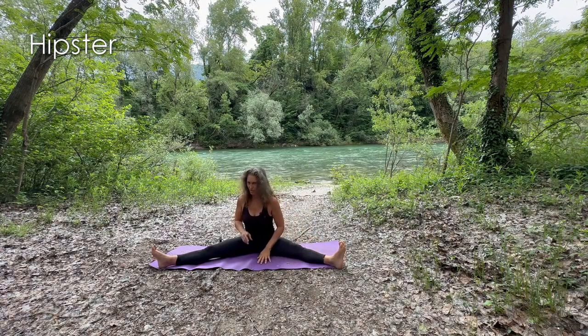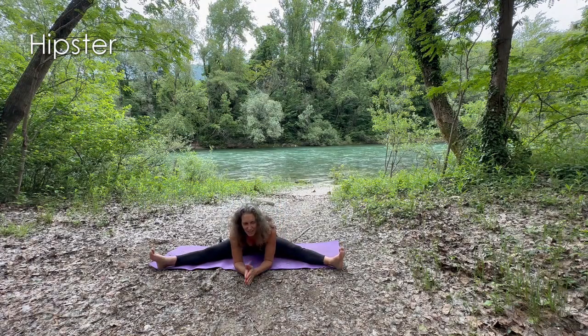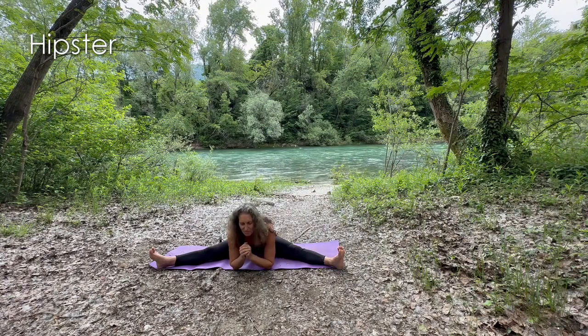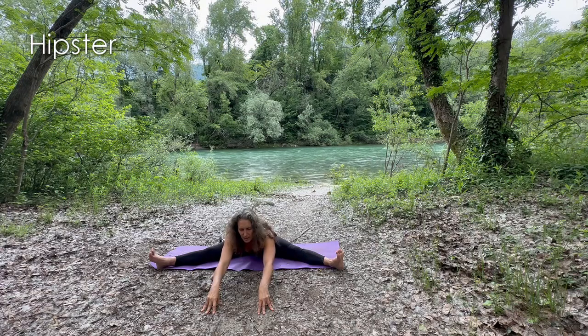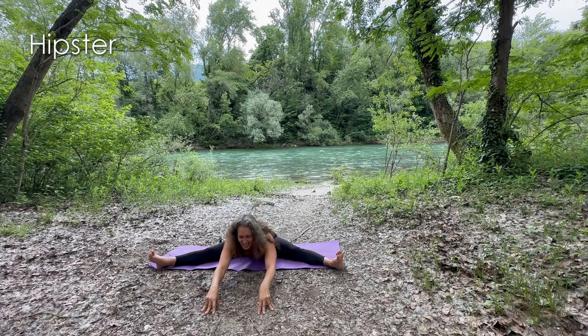And now we're going to go to the front. You're going to get me very dirty here. But we're going to go slowly here. A little bit. Try to keep these, because mine always turn. Try to keep them like this. I think I'm not going to go lower today. I'm a bit afraid here. It's so fluffy, but it's so beautiful. Breathe, breathe, breathe. Let's try to go a bit further. Inhale. Exhale, go down a little bit, just a tiny bit. One more. Let's go. And smile in the meantime. Go, go, go. Oh, my hips are opening.